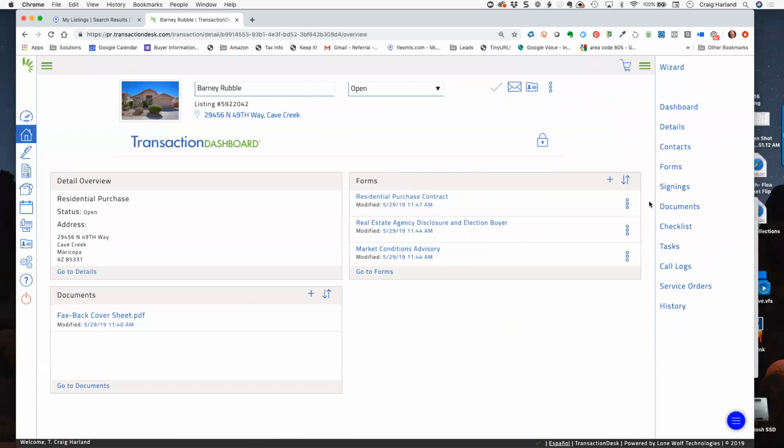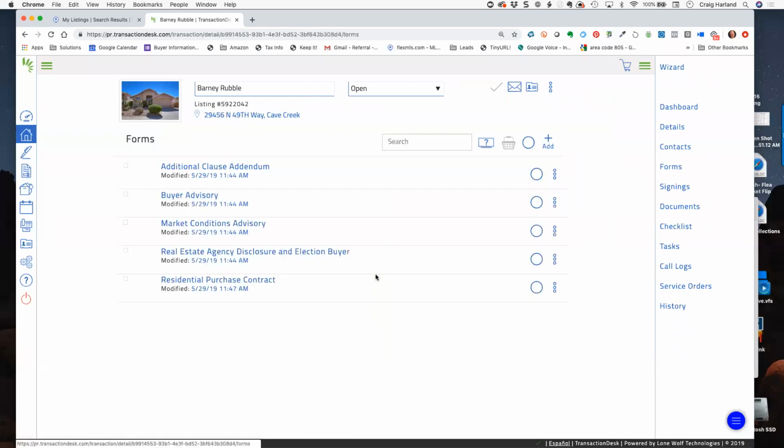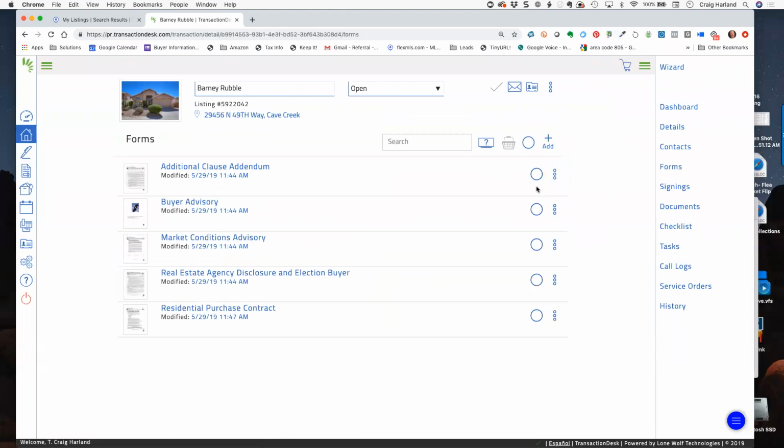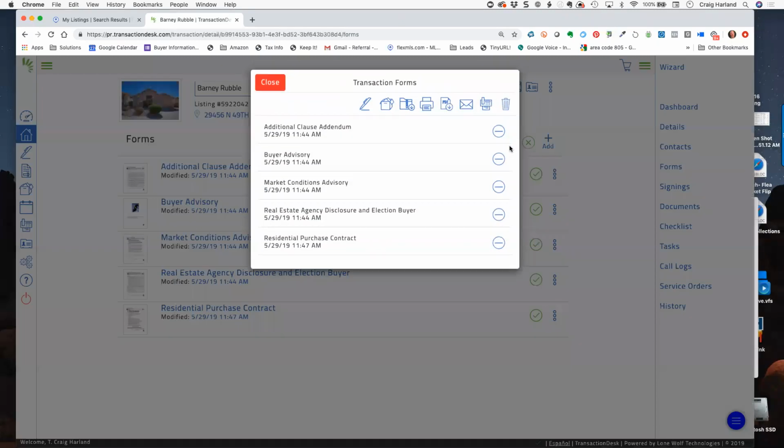So if you're in here, here's all the forms. We're going to go to forms, and we want to add them. Here's our basket. You have choices to copy, download a zip, print, save as PDF, send via email, send via fax, or delete.